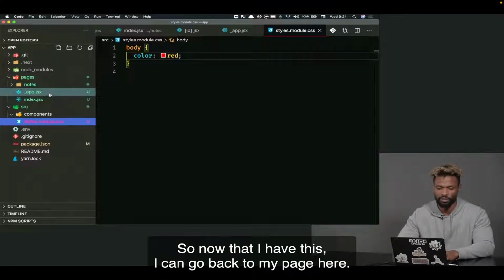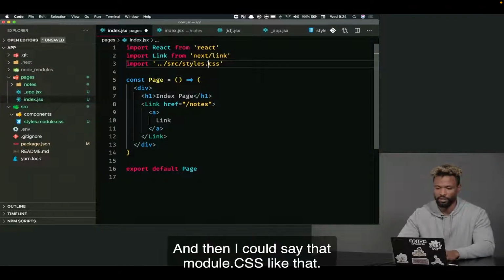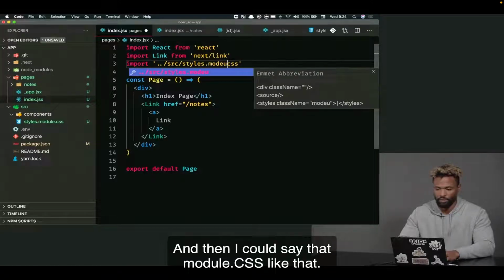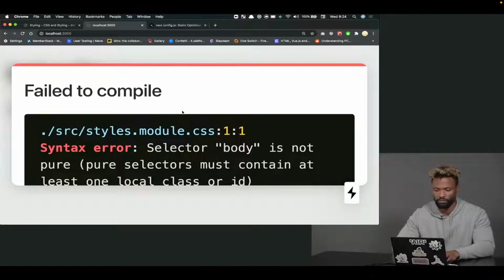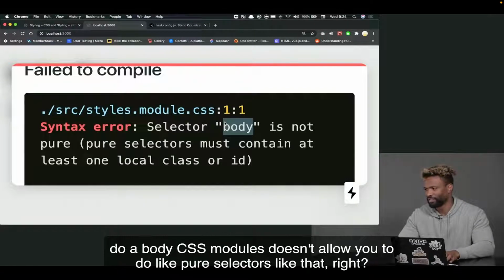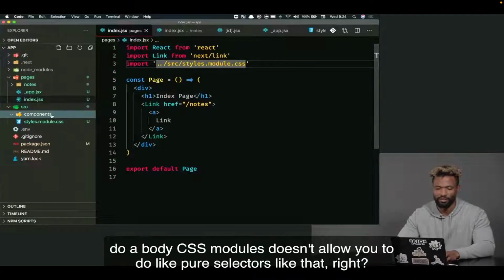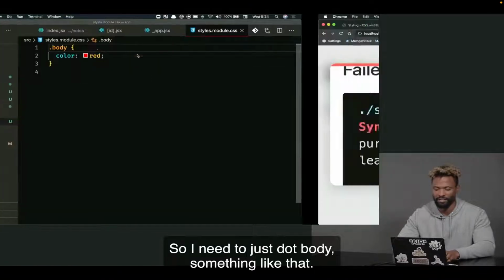Now that I have this, I can go back to my page here, put that in there, and say .module.css like that, right? And now it's freaking out because I'm trying to do a body selector. CSS modules doesn't allow pure selectors like that, so I need to say .body, something like that.